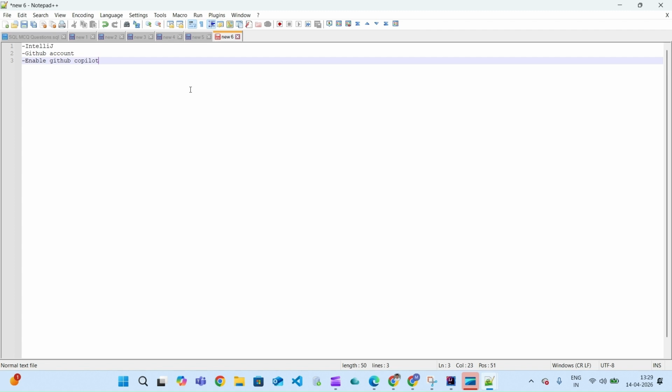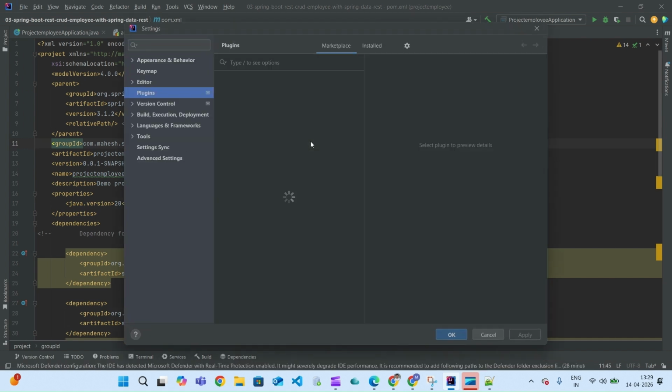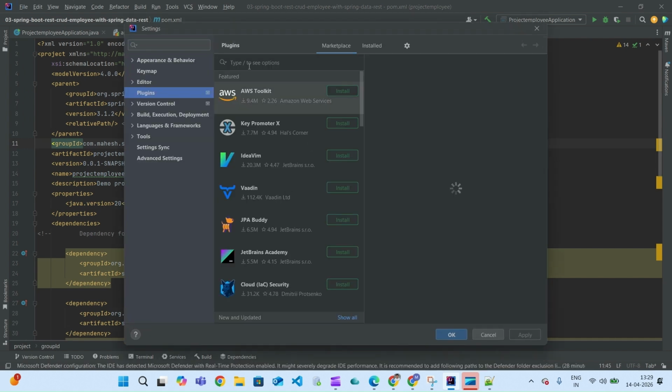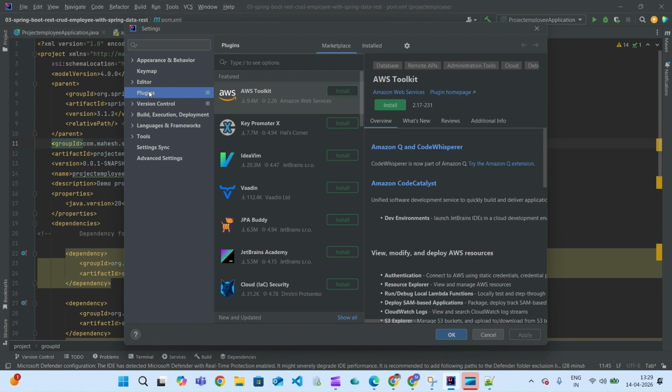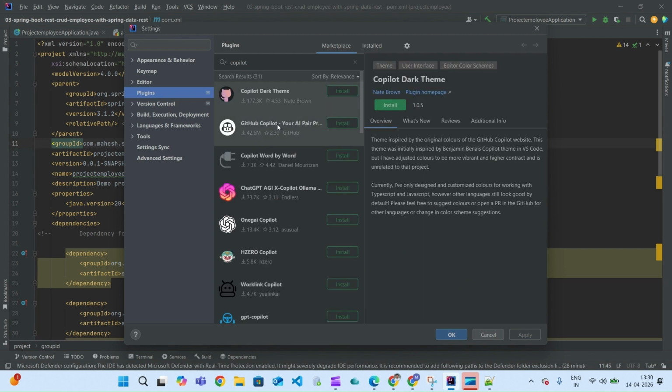To start the installation of the GitHub Copilot plugin, open IntelliJ, go to File, then click on Settings. Here you click on Plugins. Inside plugins there is a search box, type Copilot here. You will see GitHub Copilot, your AI programmer.